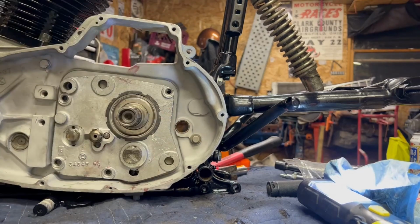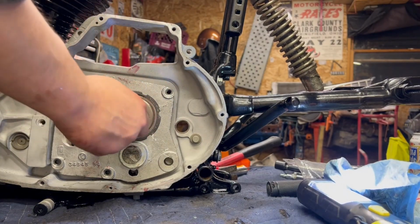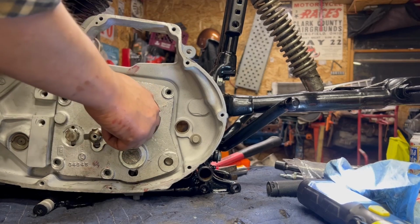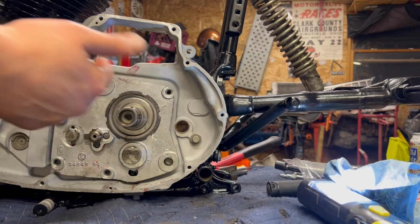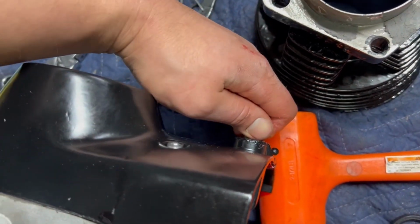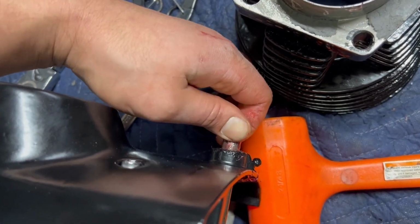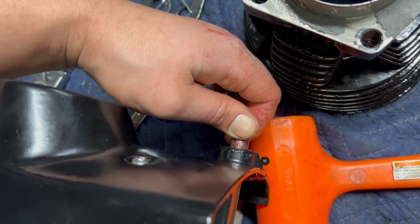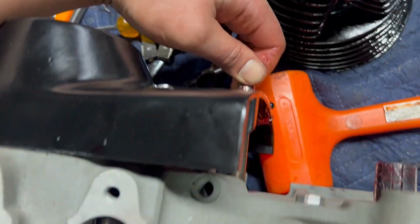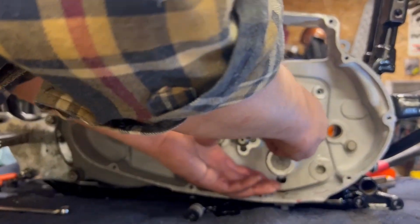Just like that. So now we're through on the main shaft. I didn't lose any bearings on the back side of this, so that's good. If you grab the shaft that runs through over here, it's got a little keyway there, but if I grab this and try to spin it, I can't rotate it at all. It's got a little bit of play in it, which is fine, but I cannot rotate that, which means it is engaged on the shifter shaft, on the ratchet gear of the transmission.